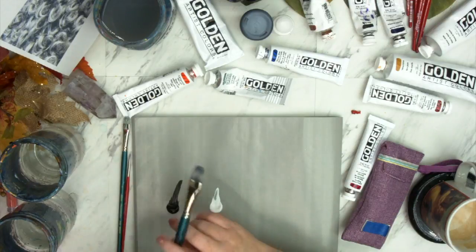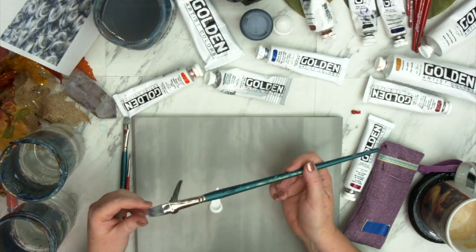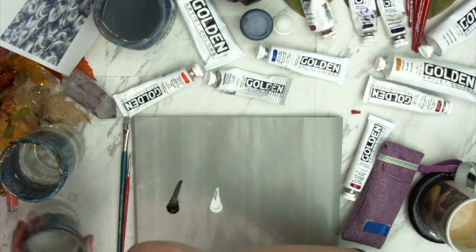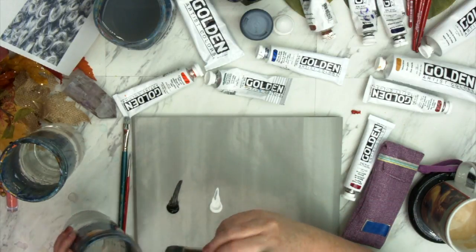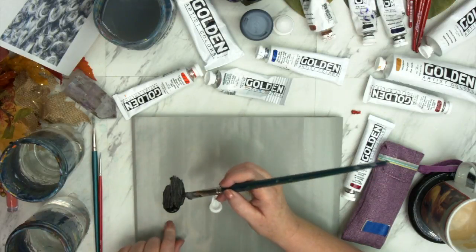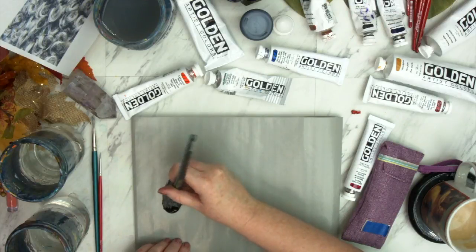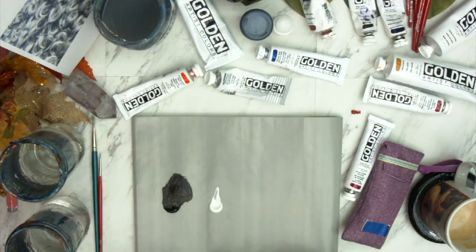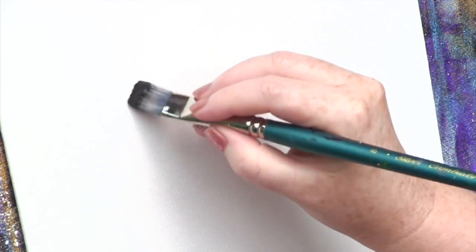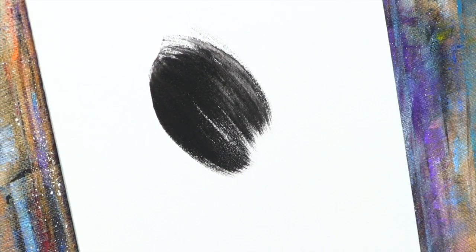All right, I have a number 8 Bright here. This is a synthetic brush with a mix of natural bristles. I'm going to get it wet, drag off the extra moisture. I'm going to pull out my black paint because we're just using black and white. I want to show you how fur is made, how it's painted, and then you can paint it in any color you want. So first, I'm still going to put in my basics.